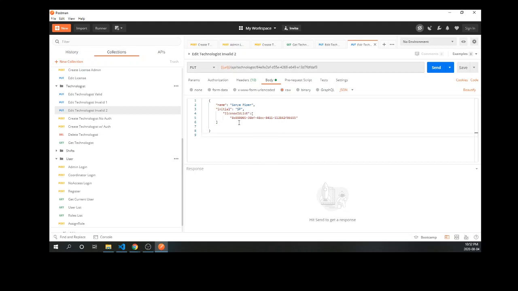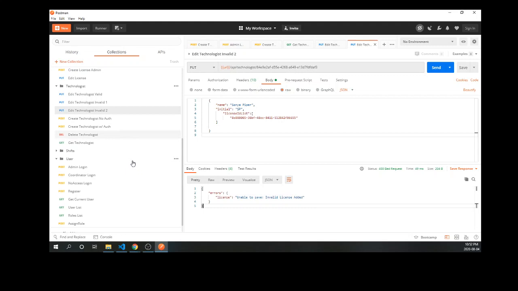If for some odd reason I tried to send an API request with a license ID that belongs to an X-ray license, I should get an error for that as well. So there are both server-side and client-side validations available for this application. And I think that's the demo. Thank you for watching this demo.